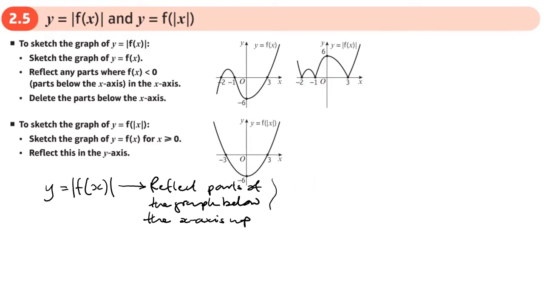The other type that we haven't done yet is y equals f of modulus x. Now this time the modulus is just around the x. What that means is x will always be made positive before you work out y. So if x was negative 2, it instantly becomes 2, and you're basically working out f of 2.